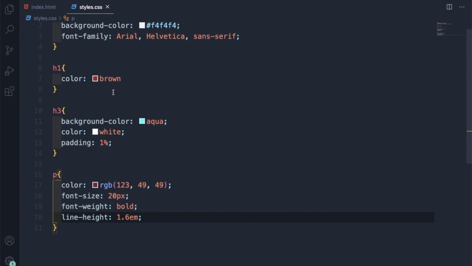So generally what we do is we don't give the font size in a p tag. We give the font size in the body.